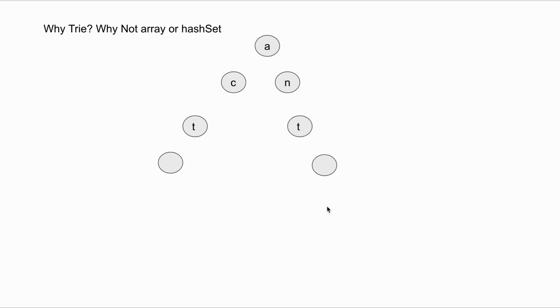Now, okay, we did this. We stored the word act, and now let's store one more word. Let's store the word actor, ACTOR. So A is there, C is there, T is there. Now we just want to store two more letters. Now you understand the advantages of a trie, right? ACT, we did not spend anything to store ACT, but for O and R, we are just creating new trie nodes, that is O, and there will be one more that will be corresponding to R. So we stored the word actor also here.